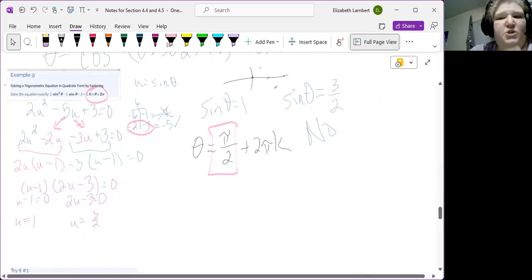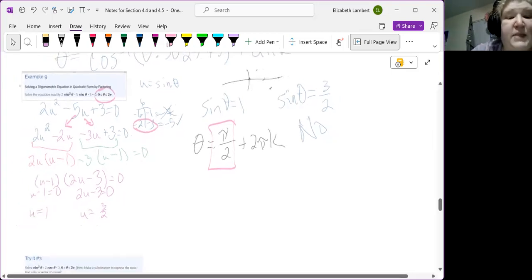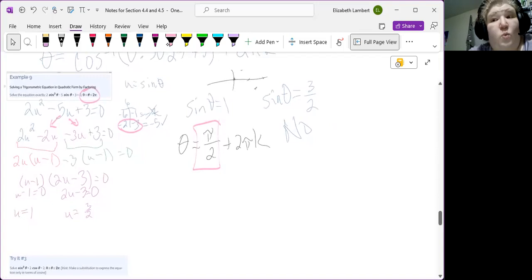So, even though we get quadratics, like a lot of these, we're going to get one of the two that doesn't actually give us anything useful, and we just chuck it out. Now, if it had been 2u minus 1 there, then we would have had a half, and then we would have been back in business because a half is on the unit circle. So there are some that will work nicely. All right, those were long, so I'm going to cut it here, and then we'll get to the next weird one.